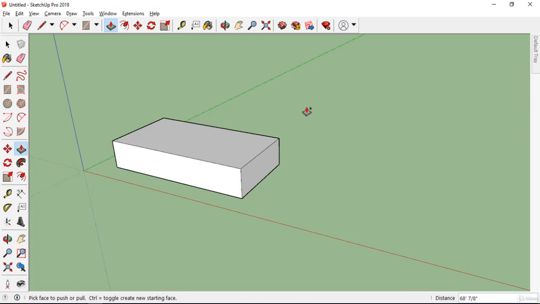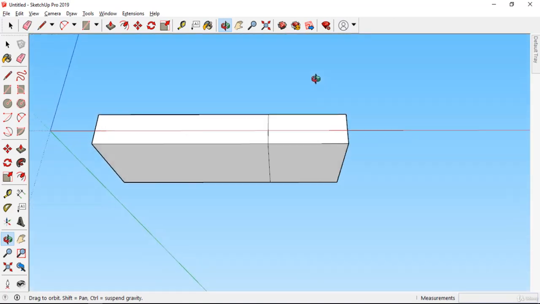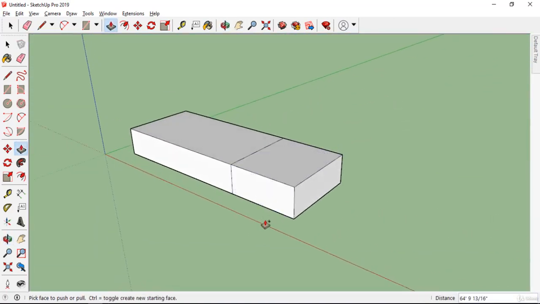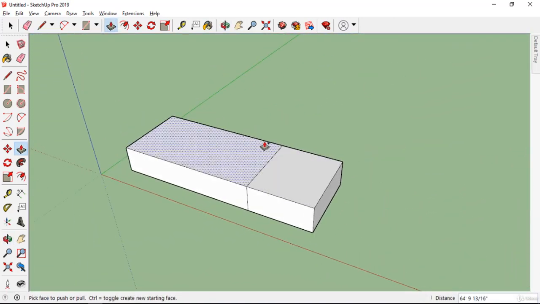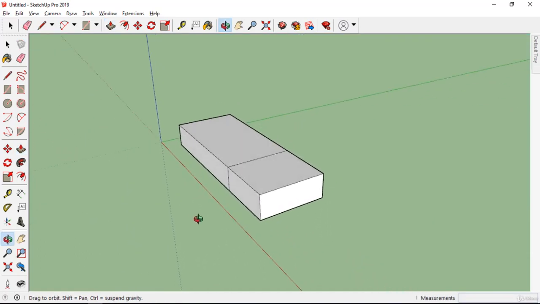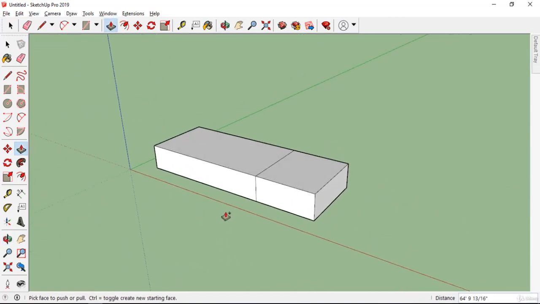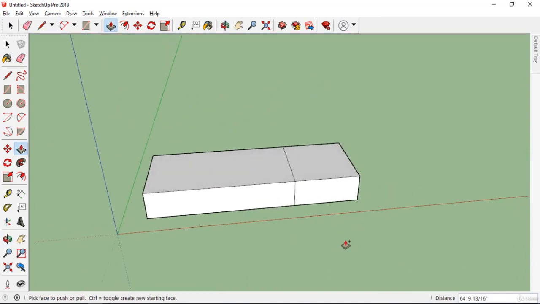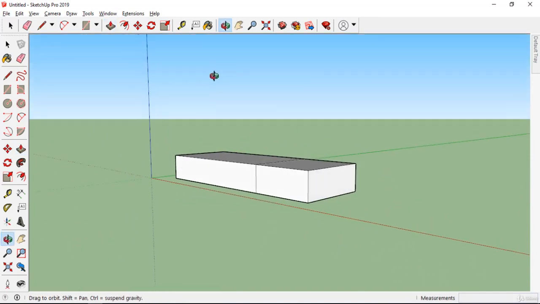It adds more detail, and when we click on this face, we have added another box out of it. It is a great way to extrude things, and we can just leave it.